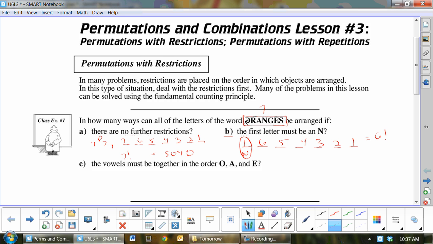And the other way you can look at it too is we're actually taking N out of the pool. We're taking it out of the selection. Therefore, I really only have 6 to pick from to start. You've heard of a pool, like what you're looking at. Like if you're doing a hockey pool, that is all the hockey players, and I get to pick 10 of them, whoever's going to get the most. Now, why am I not going to pick Gretzky? He's not in the pool. Okay? So don't include him. So N is not in the pool. Okay?